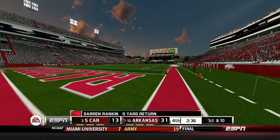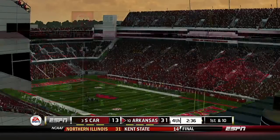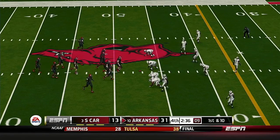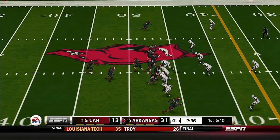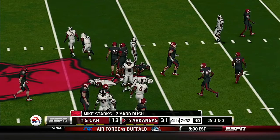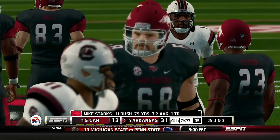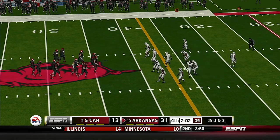And down he goes at the 47. The Gamecocks came in here with a nationally ranked defense. They haven't looked like a nationally ranked defense to me. Brad, they're playing without the normal focus that we've seen from this team. We've seen backs at times that are breaking open. Wide receivers are making plays over the top of defensive backs. They're just not as dialed in as they normally are. Brought down after a nice run up the middle. They need about 3 yards to get the first here on second down.